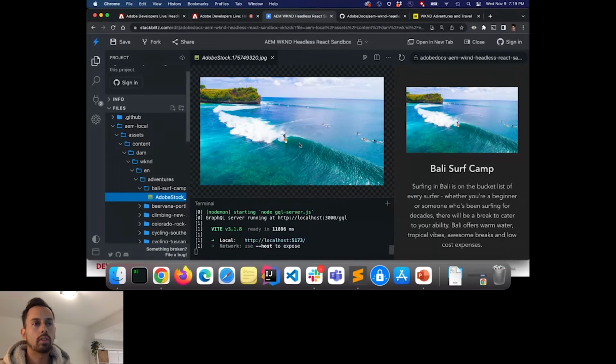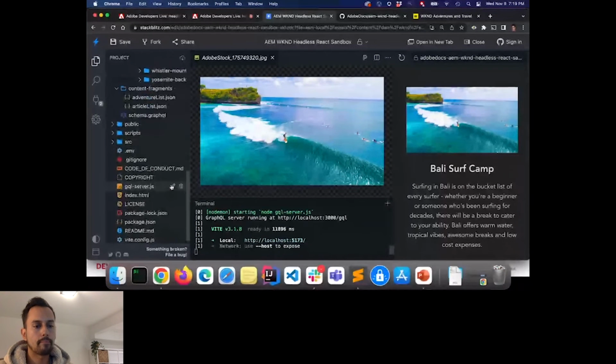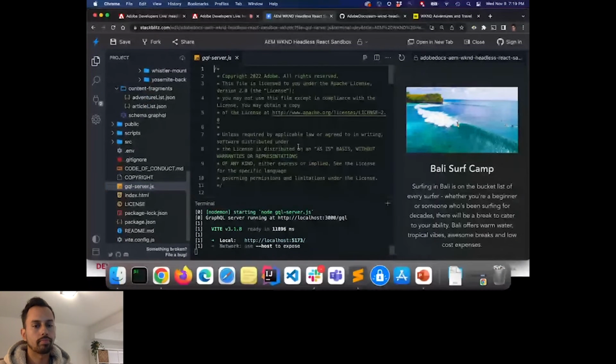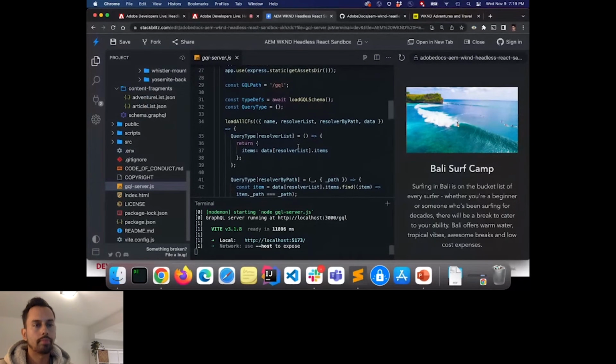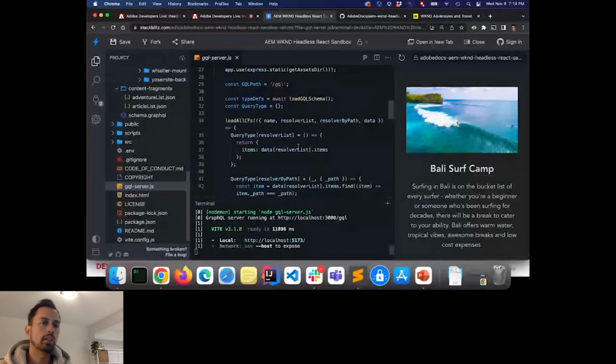We can have a look at the GraphQL server code. So here I'm loading the schema and defining the resolver functions for the list and by path queries after loading all the content fragments from the local file.